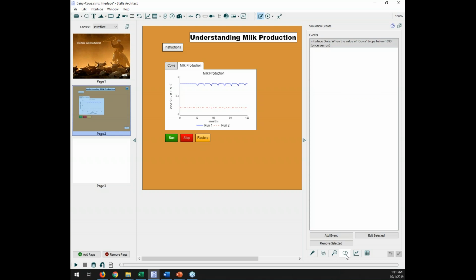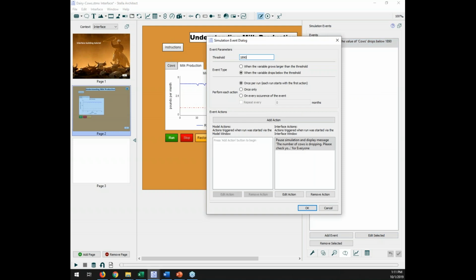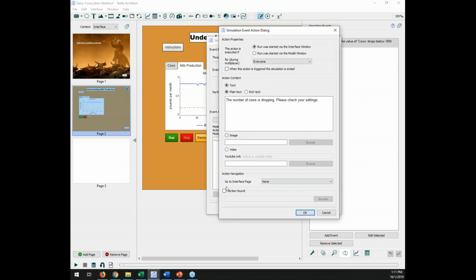I'm going to select the event in the list and click Edit Selected. I'm going to select it here again and then select Edit Action. And now I can go ahead and assign my navigation. So it's going to navigate to page 3, or to the event, sorry, not the button.